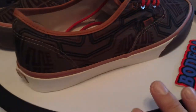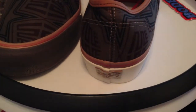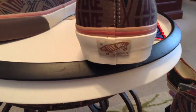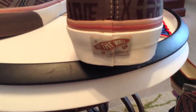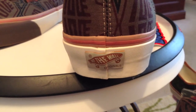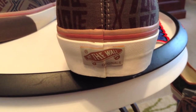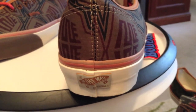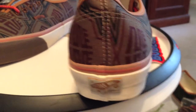Very few of these were made. I tracked this pack — when they went online I got in and got the ones I could get, got the full pack. I got a size 12 on two of them, and the blue one I got a size 13, had to step up just a little bit because the 12s were gone. I didn't want to miss this whole pack.